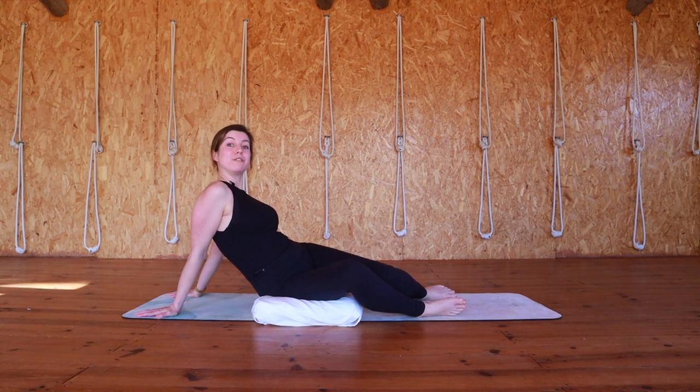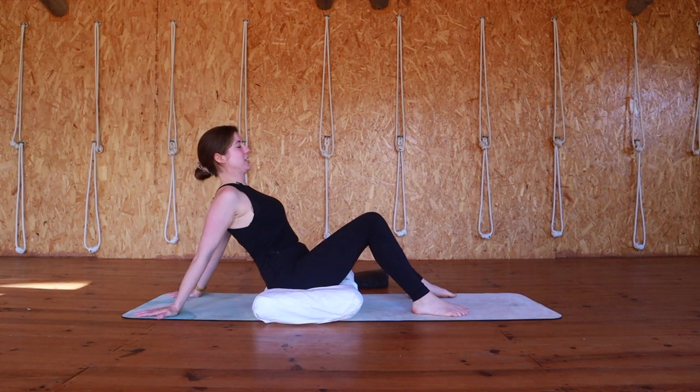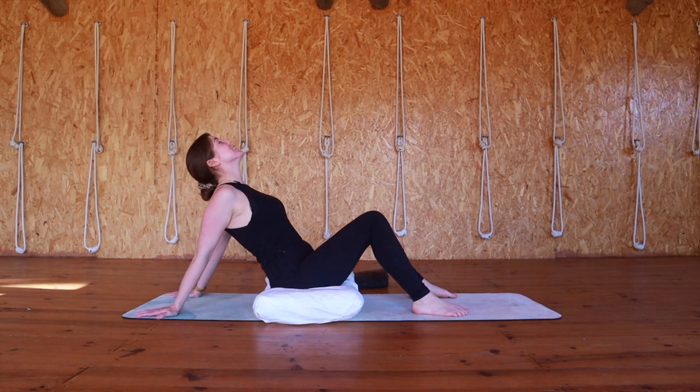Since we've been folding over ourselves, this is a nice chance just to open up your chest as well. Drop your shoulders back behind you. Maybe drop your head if it feels good.